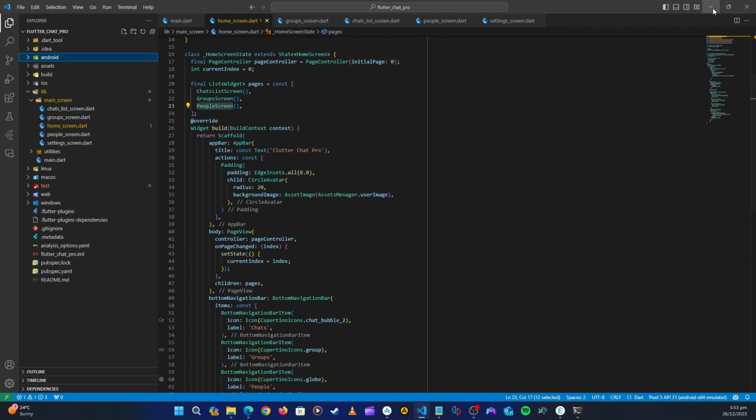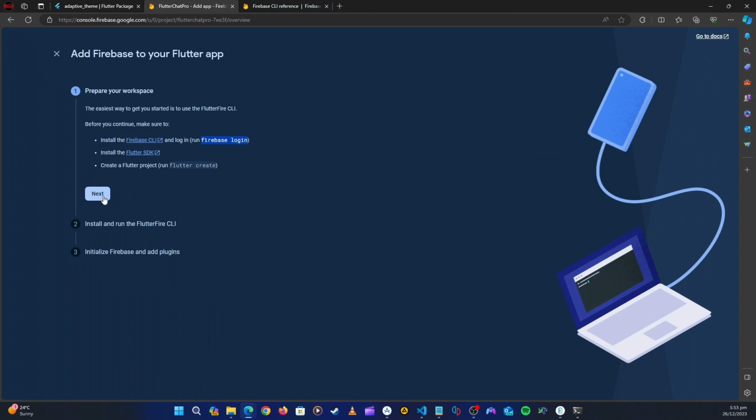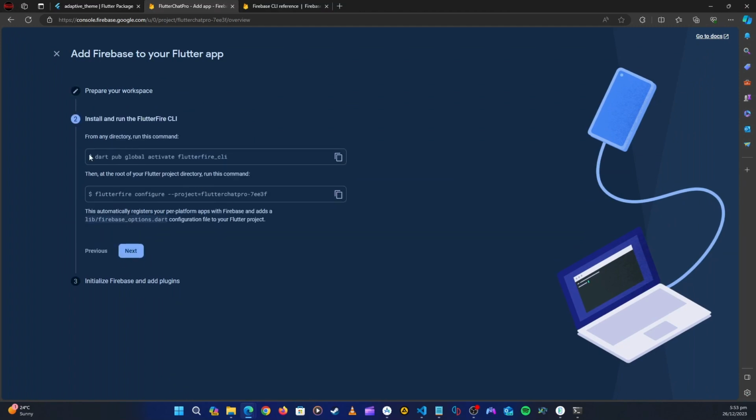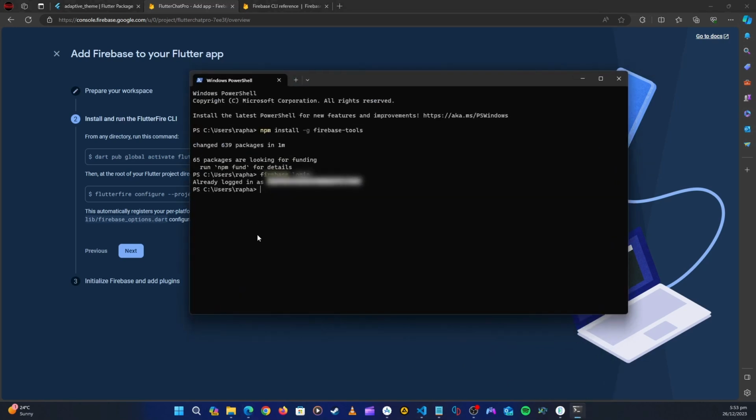So let's minimize, and then for the next step, let's click on next. This one says from any directory run this command. Let's copy it, go back to the terminal, paste it here, and run the command.